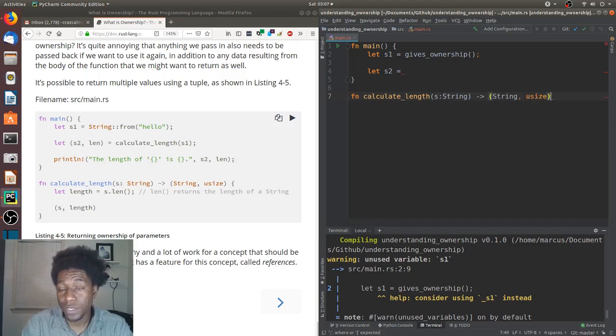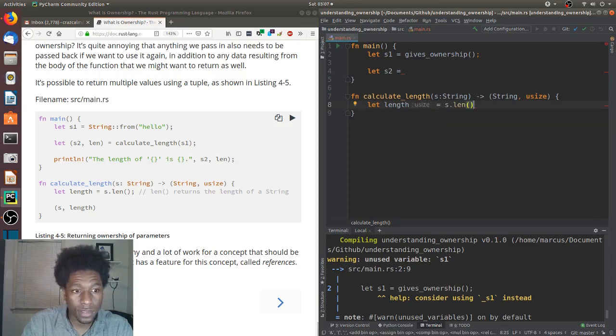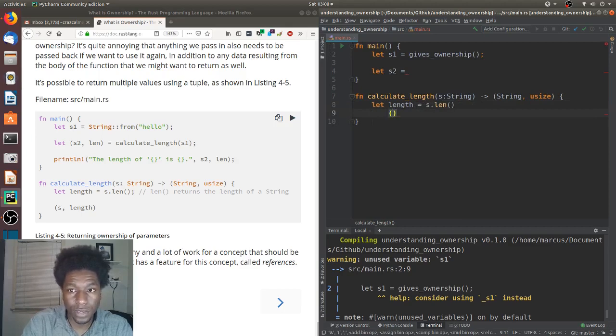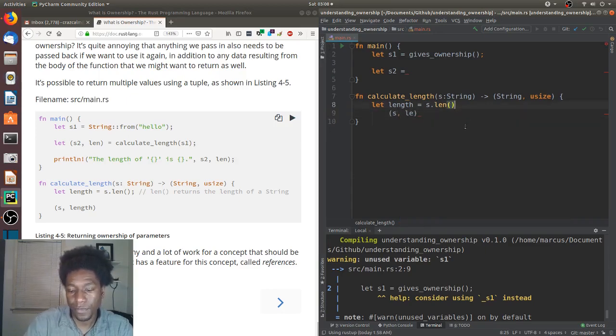So one thing to note, given that this tuple has a String type in it and String type is allocated to the heap, this does not have the Copy trait. Just something to point out. So let length equal s.len(), and that's going to be the usize, and then here's what we're returning: s, length.